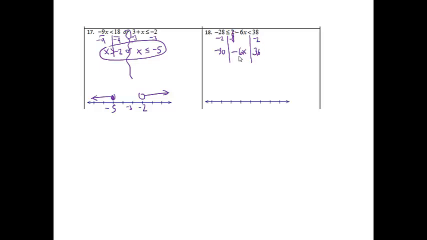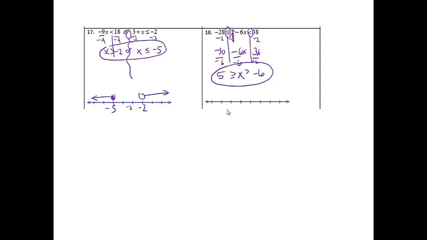Right, now from here, we get to divide everything by the negative 6. So negative 30 divided by negative 6 is 5. This in the middle just gives me x, and 36 divided by negative 6 gives me negative 6. And since I divided by a negative number, I have to change these signs to going the other way. So that is my answer. And then from here, we know it's a connected graph because x is somewhere between those two numbers.